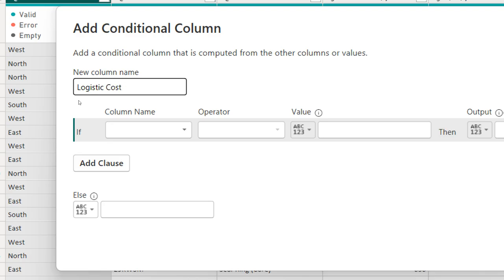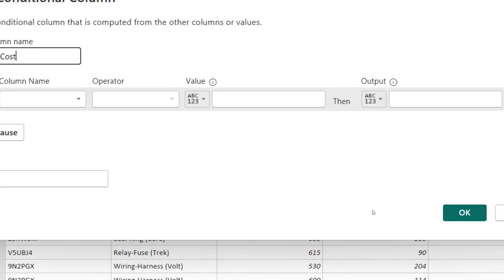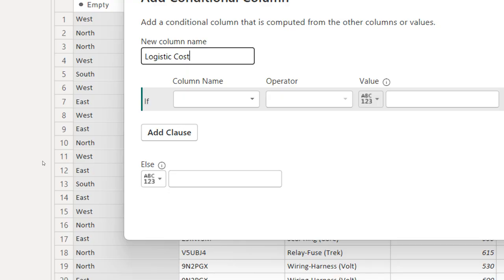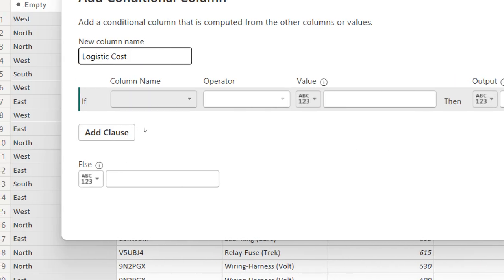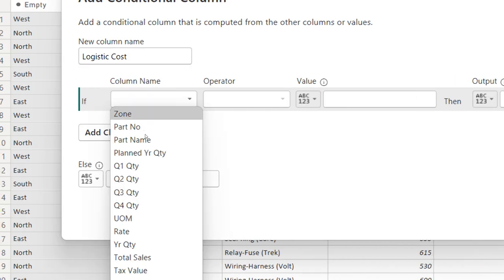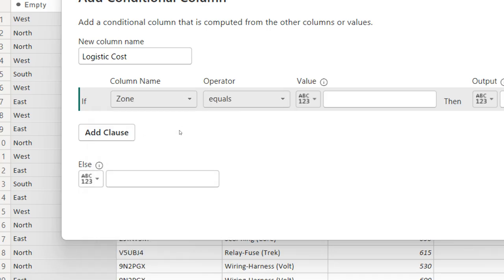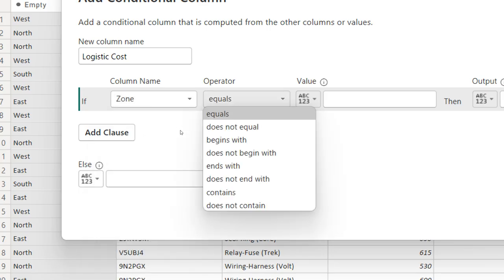What we have to do is select the column. The column name is zone. Automatically the operator is applied, equal, greater than, less than, between, anything. If the zone is equal to what? That is south. It's case sensitive, capital letter, small letter, spelling should be correct.